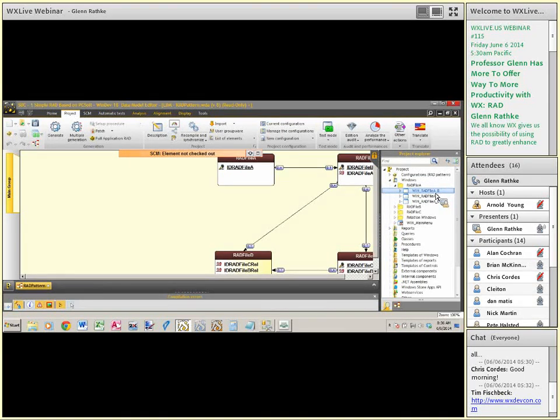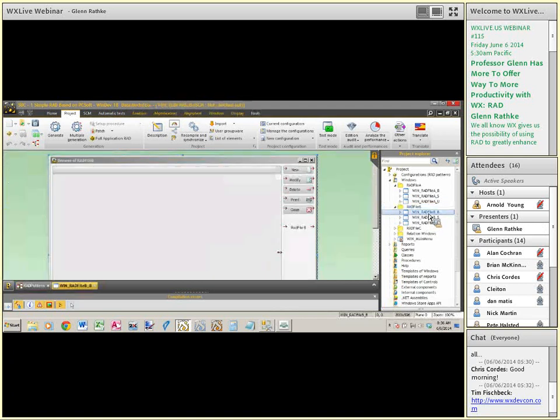And then what it will do is it will substitute RAD file A with whatever tables you have in your analysis that you point to. And the same for RAD file B and RAD file C. So let's take a look at what a window with a table control on looks like.